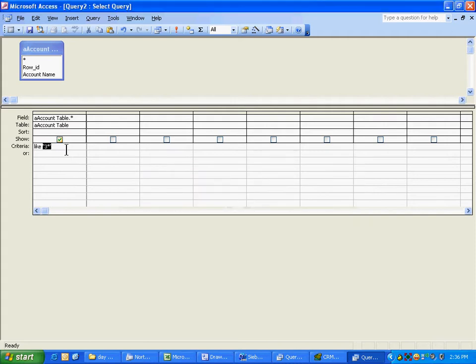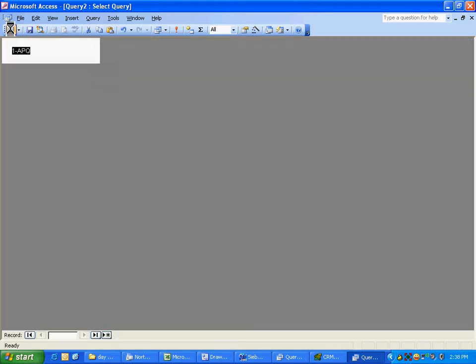I'm saying that where the name starts with A. Account, right? I'm saying I need all the columns. These are all the columns. This star means all the columns, right? And where the name starts with A. I got that one. Making sense to you, Mr. John? Right? So this is one query.